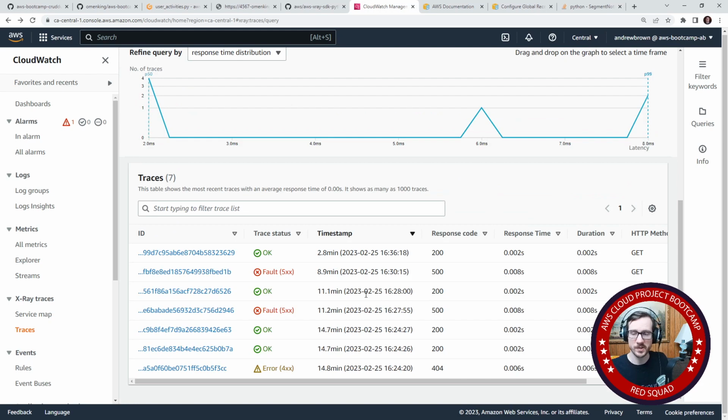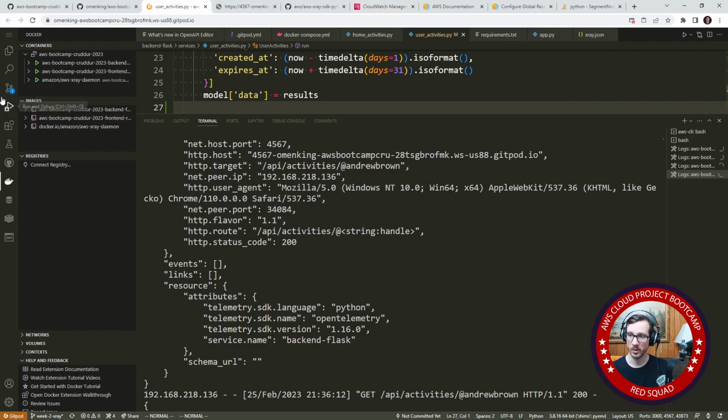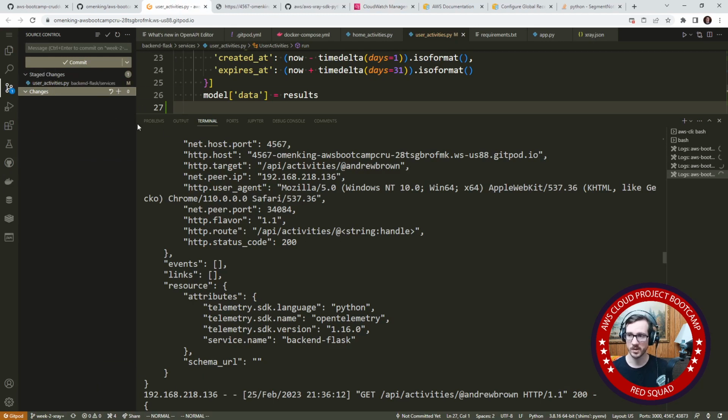Now, the segments and subsegments was kind of a stretch goal of something that we could do. But the point is that we have implemented X-ray to a certain degree. I'm not really concerned with whether we can solve this or not. I knew that X-ray is kind of hard to use. If you want to, as your homework stretch goal, figure out how to do segments and subsegments and instrumentation with X-ray, absolutely go ahead and do so. But I'm going to consider this wrapped up and done.